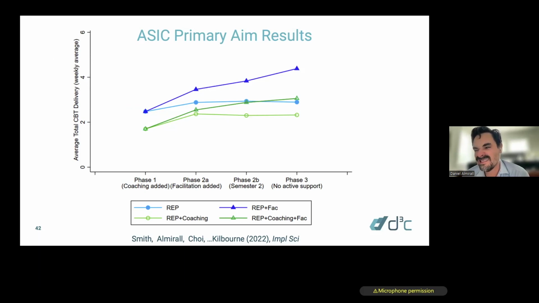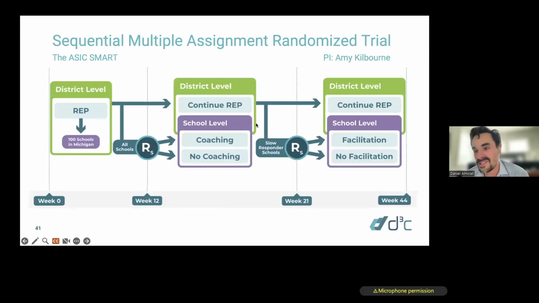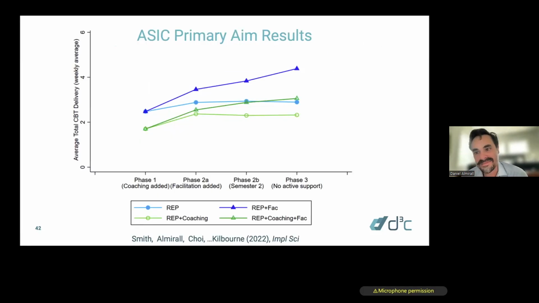Got it? All right. And the people we're measuring this on, I don't show them to you here. They're the school professionals. So our primary outcome is a school professional. By the way, that means that this SMART is a clustered SMART because the primary outcome is at the level of the school professional nested within the schools we randomized. If our primary outcome would have been school level, then it's not a clustered SMART. Okay, now the whopping results.